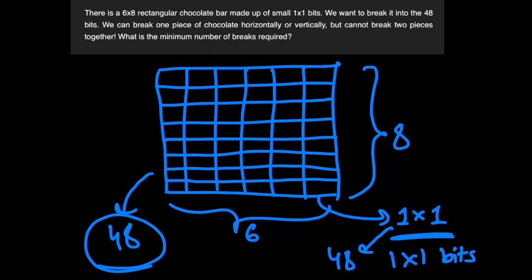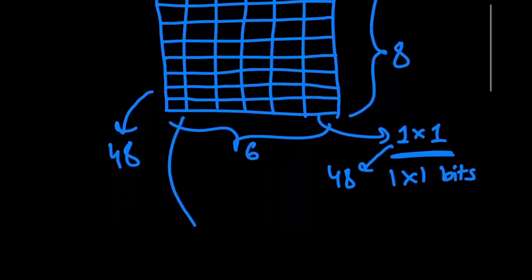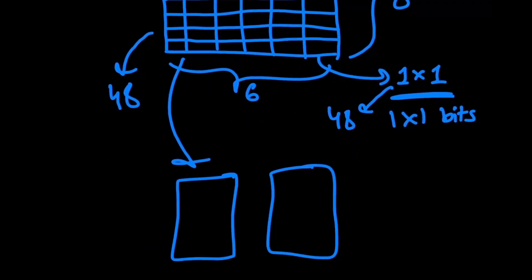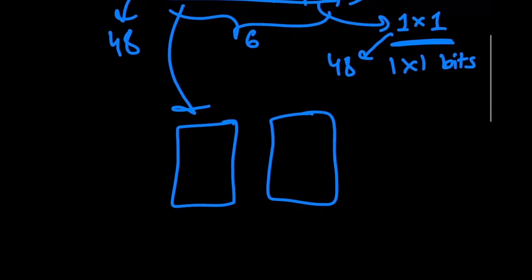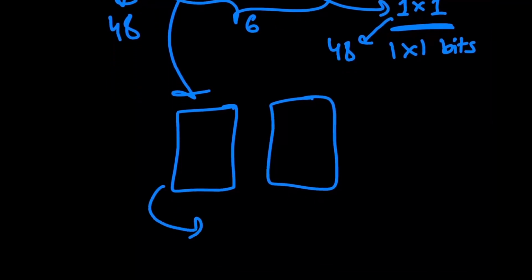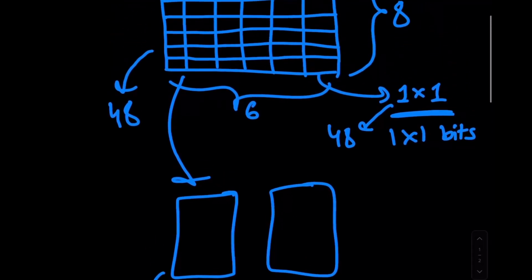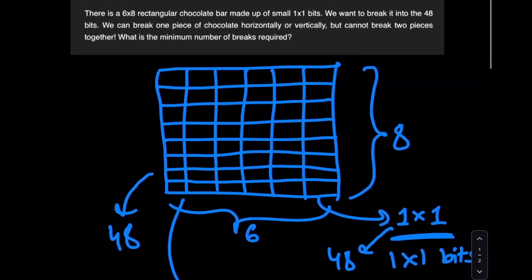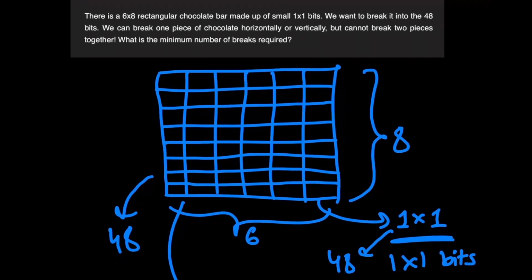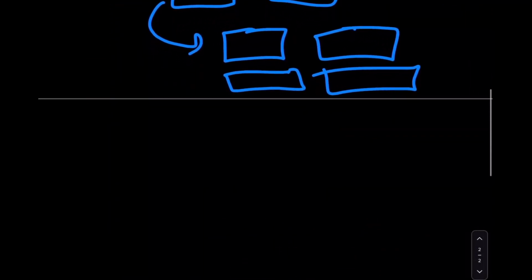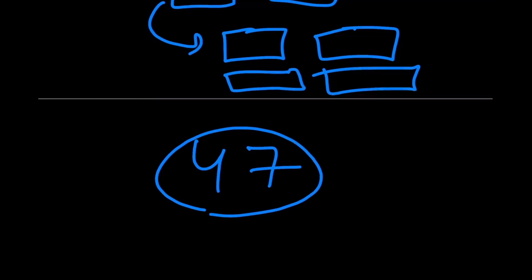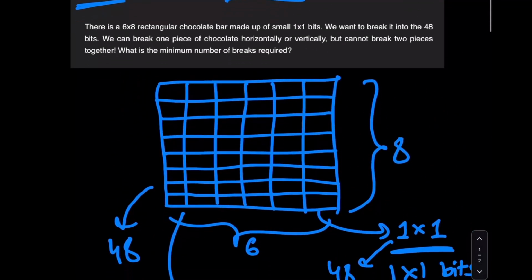Now, you guys can pause over here again and try to think of different kinds of strategies. One of you might try a strategy where we split the biggest chunk in half each time, so we do something like this, then we go to this, and so on and so forth. Or you might come up with any other strategy. The cool thing is that no matter which strategy you choose, I'm pretty sure you came up with the answer of 47.